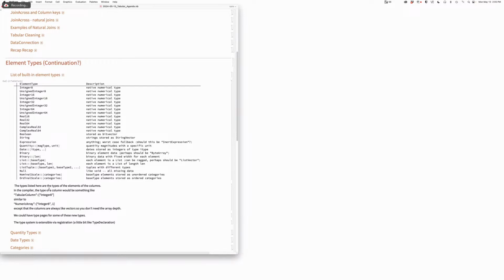So is this a cleaner list than we had before? Or is this the same as the list we had before? It's the same, but I think it's complete. I mean, there's only a couple of questions in there, like should we call the list thing list vector, because that's more like the compiler. Well, is it a list? Well, it represents a list, so each element is a list. Okay, I understand.